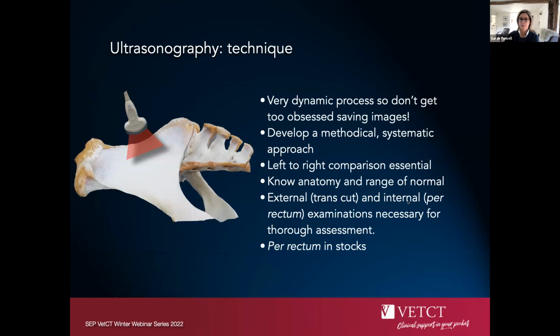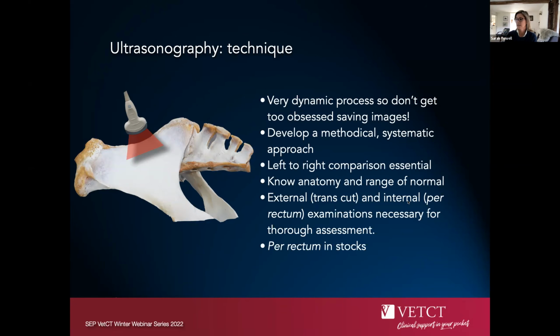It's a really very dynamic process. So it's one of those things where I often see people scanning away and trying to get that one perfect image, and saving hundreds of images of the pelvis. But I tend not to take that approach. It's much preferable really to concentrate on making sure that you evaluate the whole of the pelvis. So spend lots of time looking at the cranial and caudal margins of the iliac wing, not just trying to get that one nice curved image of what looks like a nice normal image. So take your time. As I said, it's very dynamic. You really need a very methodical, systematic approach.